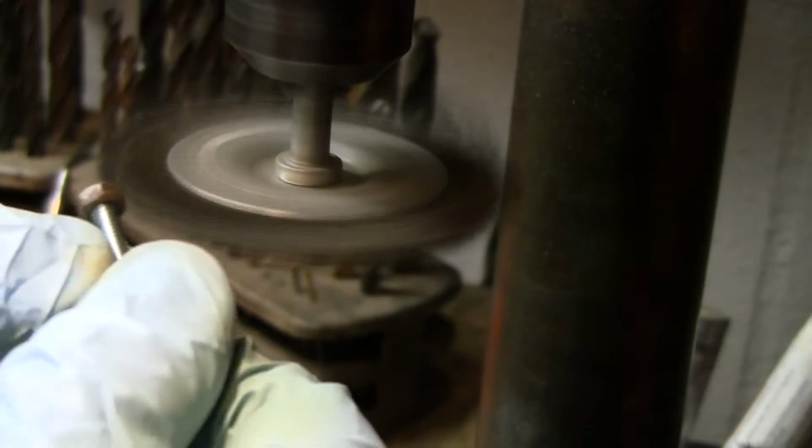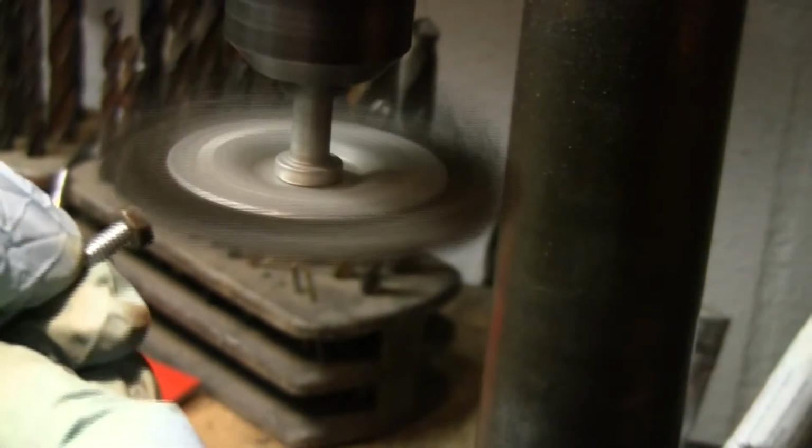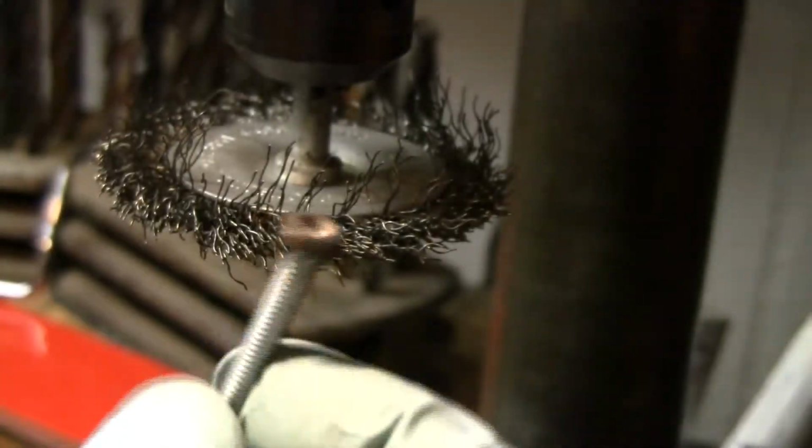Yeah. All right, so you can see that rusty. You wanna put a bolt on it. That's it. And then, zoom away. There we have it. Pretty good for me, right? I'm satisfied with that.